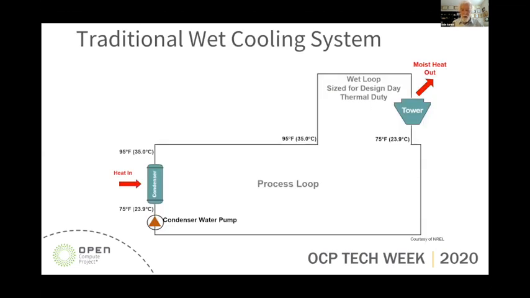So this is a traditional wet cooling system. The heat exchanger on the left is labeled as a condenser, so that kind of implies that it's a chiller. But it could be another type of heat exchanger just exchanging heat to a cooling tower. In any event, the goal would be to have the hot water leaving the heat exchanger at about, in this case, 35 degrees. That would go into the cooling tower where it would be evaporatively cooled to 24 degrees and then return to the heat exchanger.